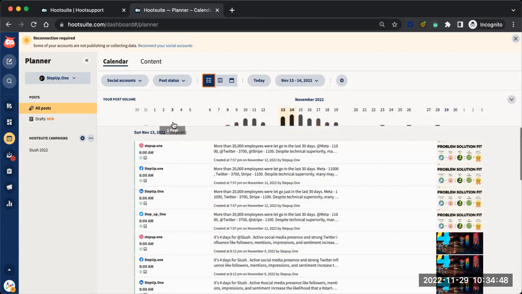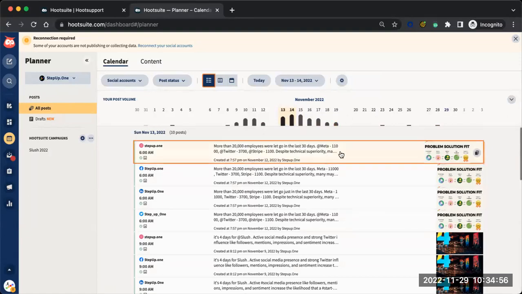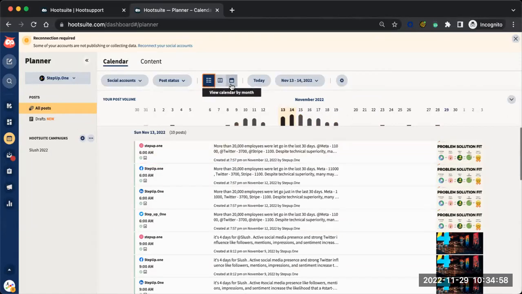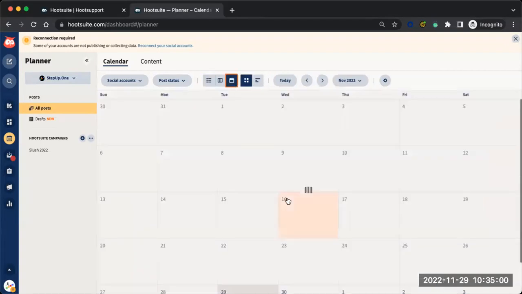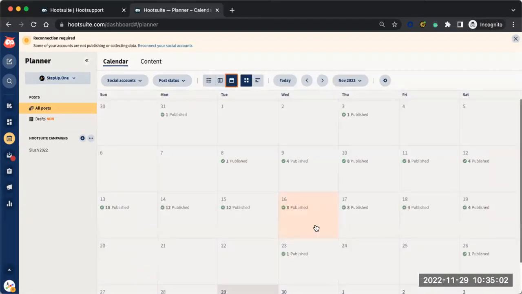You can see here the difference between one post here and 12 posts here. So it's kind of a graph. Okay, got it. Yeah, it's very nice actually. Is it counting all the posts that have gone through our channels? Yes, all of the channels.